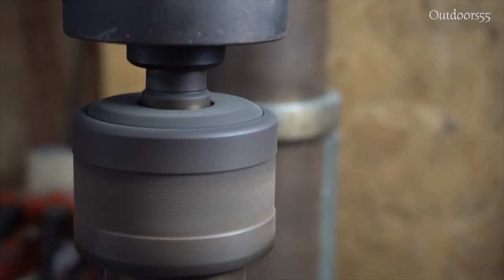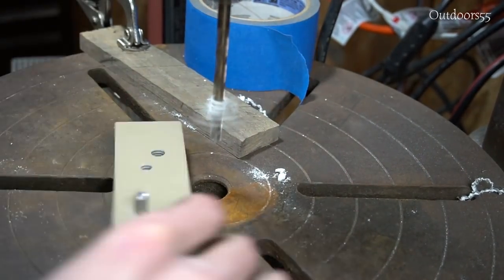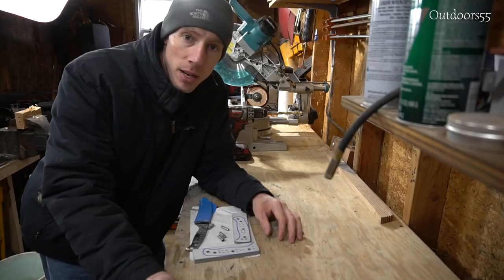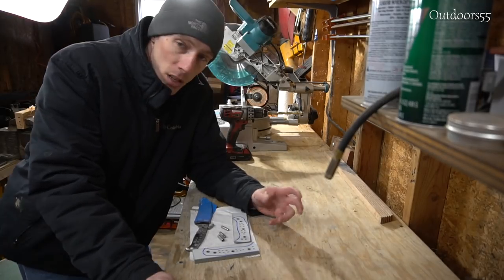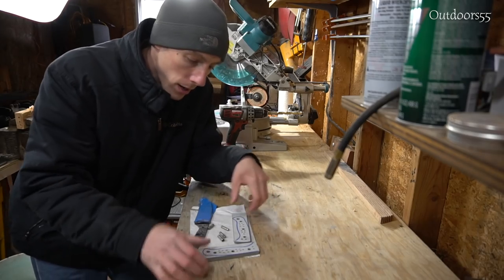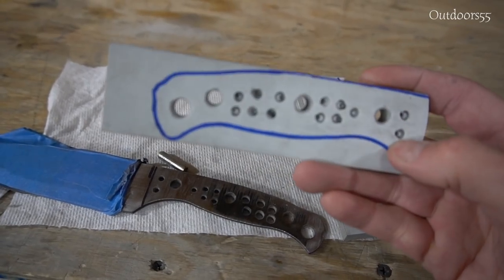Alright guys, so it's actually a couple days later and we had a serious cold front come in. We are literally getting like 50 mile an hour winds right now, which is insane. So I apologize for the wind noise if you can hear any. So this is kind of where I'm at with the build so far. Got the scales cut out. Everything's basically ready to be glued up.